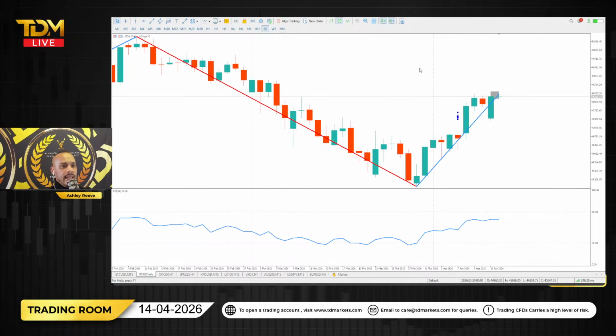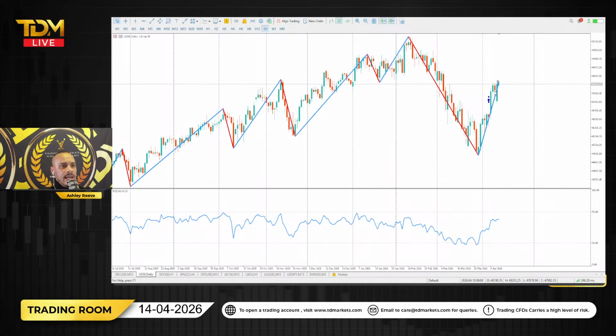If I go to the daily, you can see that this impulse here has joined that one there. That's critical. It's also joined that one there. It's above this one here. That's important. So it's joined 1, it's joined 2, it's not joined 3 over there. It's not joined that one there. And because of that, we are seeing the resistance play out.